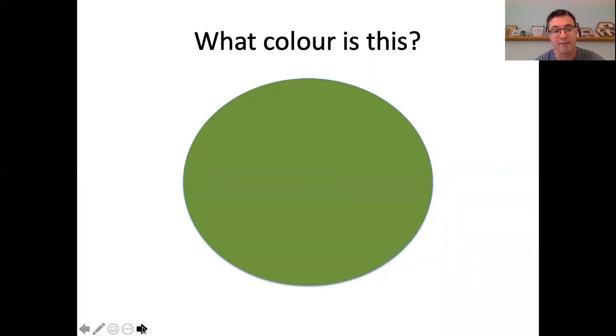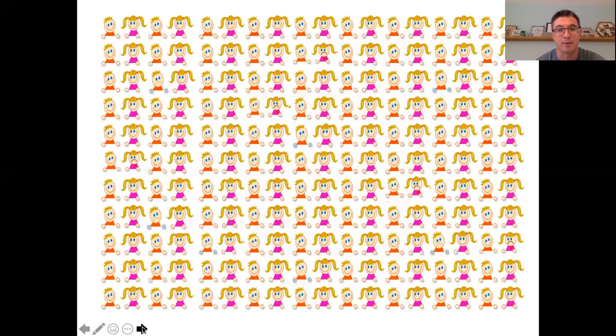Now, there are also other errors that we can make in paediatric emergency medicine, and it's worth you thinking about what color this is. The reason this is important is because bile is a significant finding if a child starts vomiting it. But loads of children vomit a yellowy fluorescent green color, and that's completely normal. But lots of parents think that light green color is bile, but it's not. It's a darker avocado green. And if we as clinicians can't agree on some of these colors, you can understand why mistakes happen.